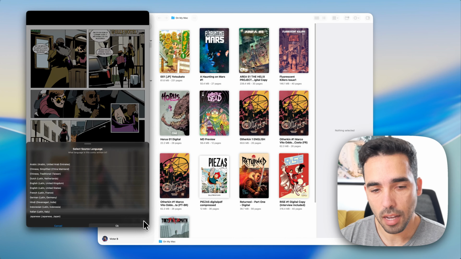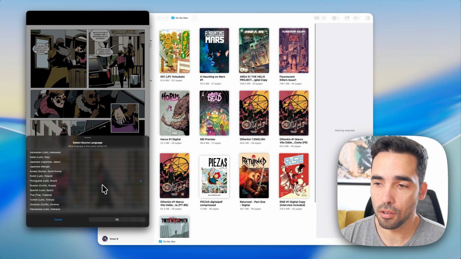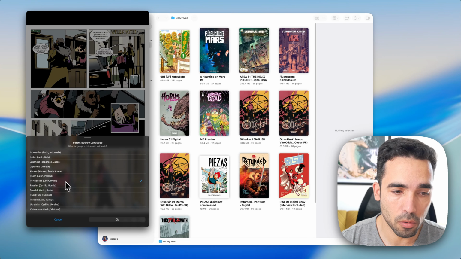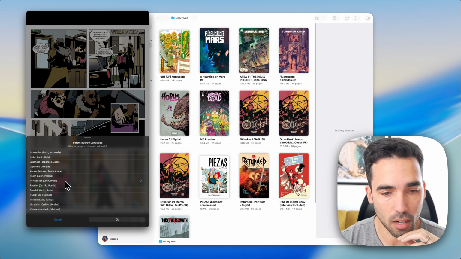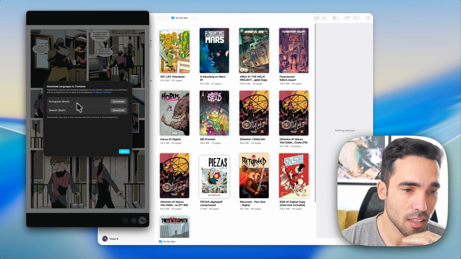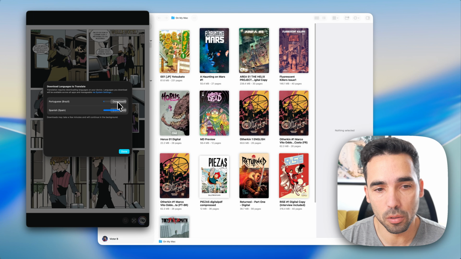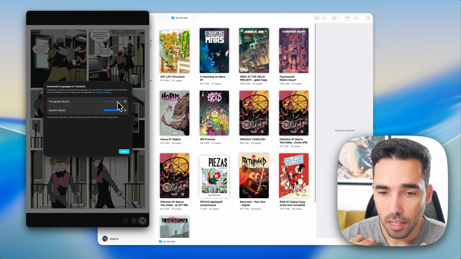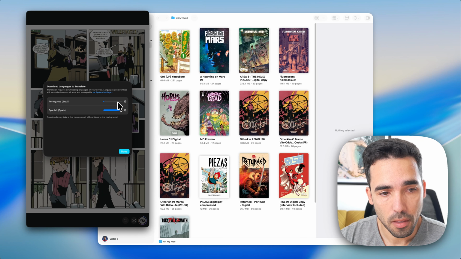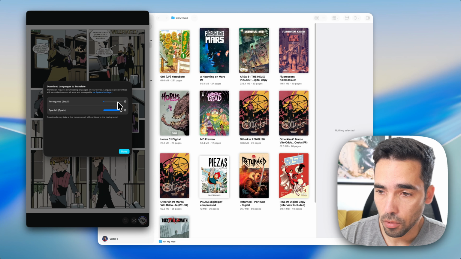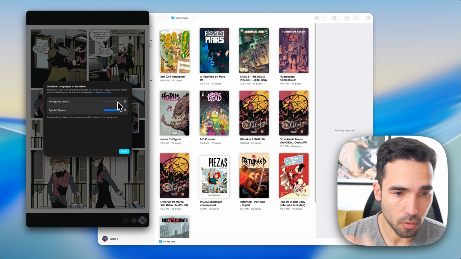And the first time you tap on it, it's going to ask you in which language this comic is written. And it will try to do its best to pre-select the language. In this case, it's correct, Portuguese. Now, because I've never read anything in Portuguese, I need to download the dictionary. That's not on Panels. That's a system dictionary, and you would need the dictionary to be able for the system to translate the language from or to.